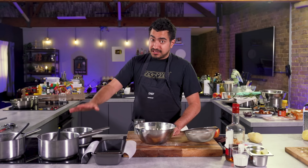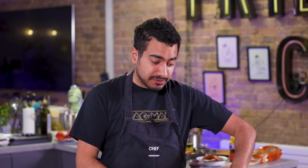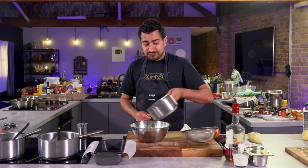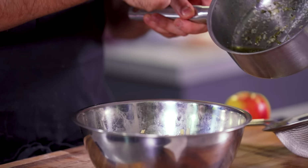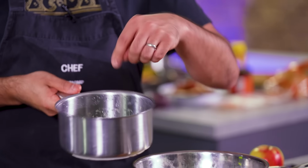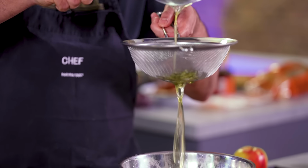I'm gonna be honest, this was a garnish on the a la carte lamb course in Bath. So this is a Michelin star style potato piece that had other things on top of it, and we're going more brunchy with it today. So we've got grated potato, salt, and then herb oil. Really simply, thyme, garlic, rosemary, a singular bay leaf, brought up to heat and whizzed, okay? So we're not looking for loads of caramelization, just a light flavor. There's so much other flavor in this dish. Strain that into our potato.